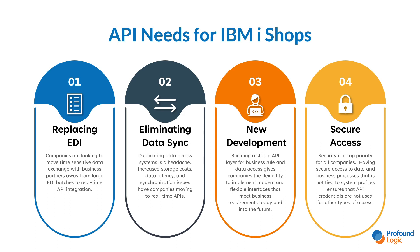And finally, all customers are becoming more and more security conscious. Many are looking to do away with things like direct database access from outside applications or FTP transfers from the outside, and instead want to implement API interfaces. The reason they look to do this is because APIs can have different authentication methods that are not tied to system profiles. This allows these companies to give access to data or business rules without actually having to set up system profiles that could be abused by trying to gain access through other means.